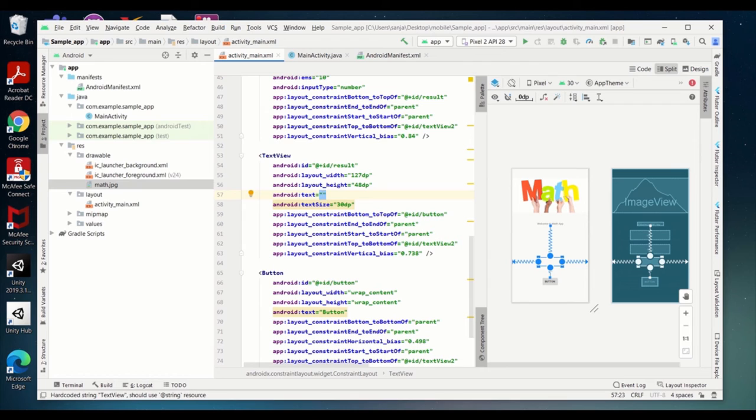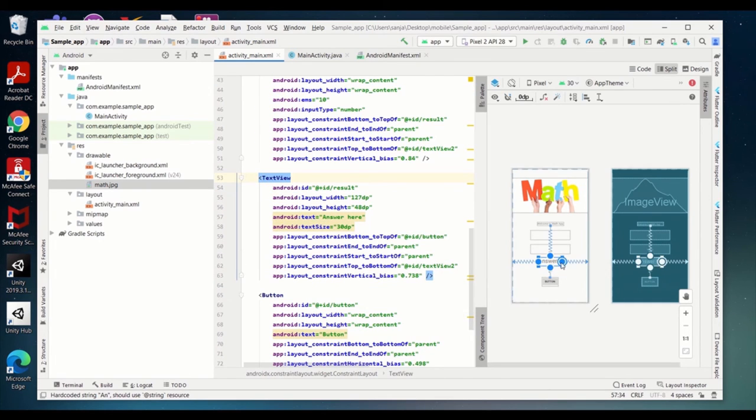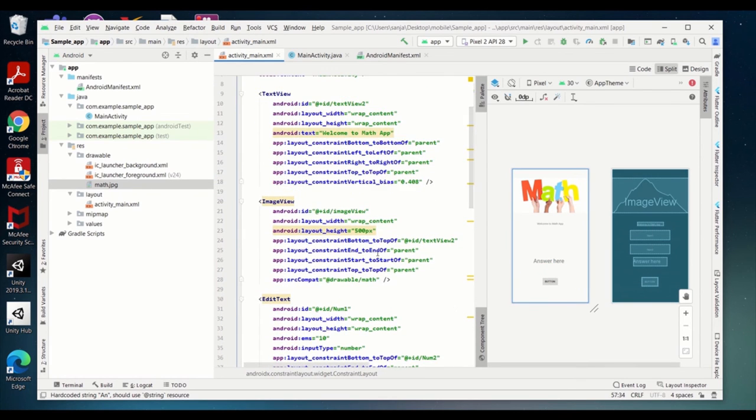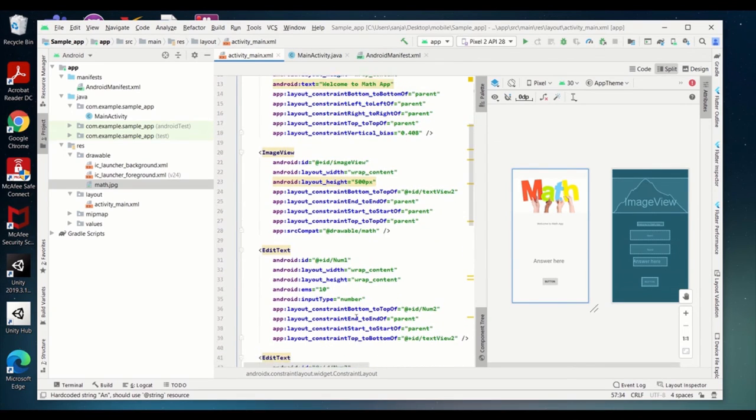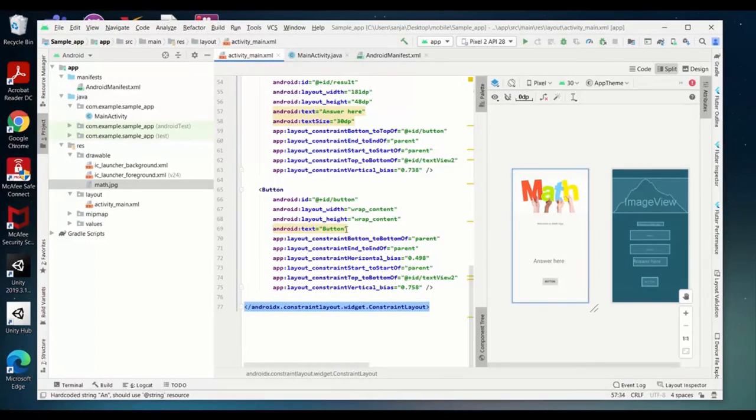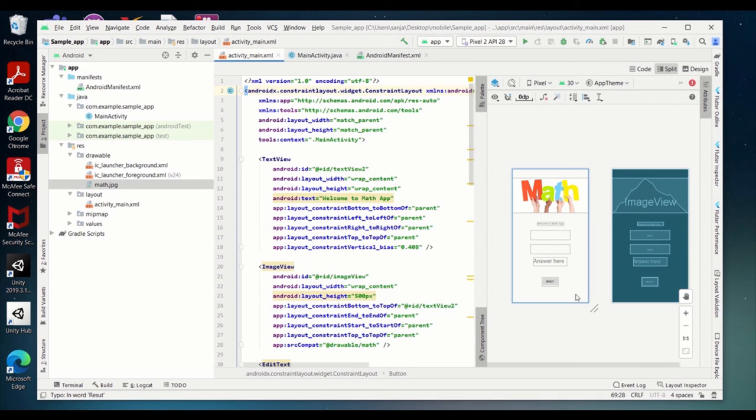This would be the default text. And then the button, I'd change it to result. The name of the button here was button, so I'm changing it to result.